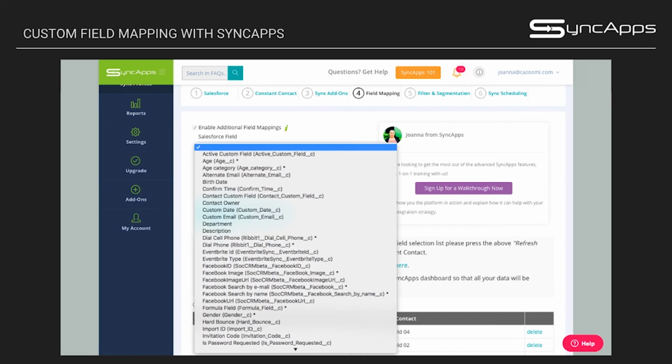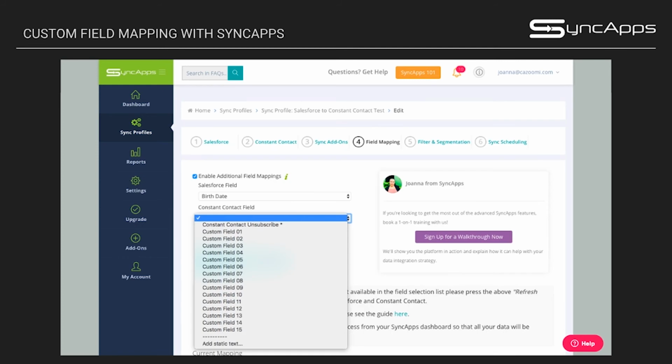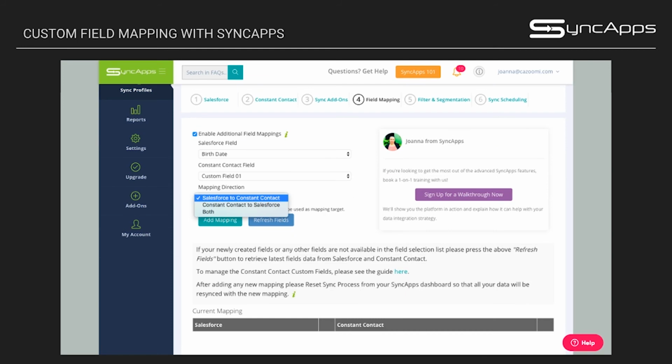Next, select your App 1 field. In my case, I have Salesforce to Constant Contact, so I'll be selecting a Salesforce field. Next, for Constant Contact, I have custom fields. I'll be selecting another Constant Contact field wherein the Salesforce field will be integrated into. And lastly, I will just have to select a mapping direction.